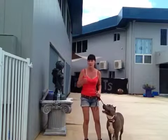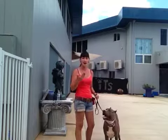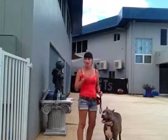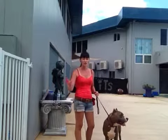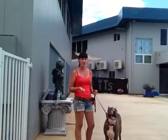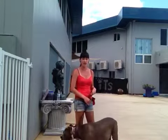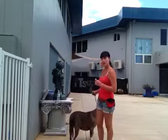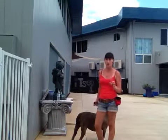you want to make sure that your reward is of higher value than what she's after. So if the run-of-the-mill doggy treats aren't doing it for you and she still just ignores it, she wants to go do her own thing, and affection is not working either as a motivating factor, then use high-value treats. We're talking about some steak or lamb or something like that that's really smelly and delicious that she doesn't get all the time, that she goes bonkers over.